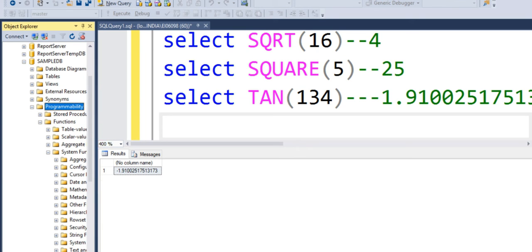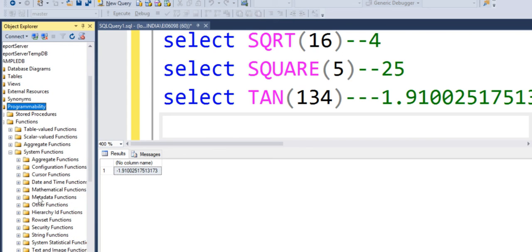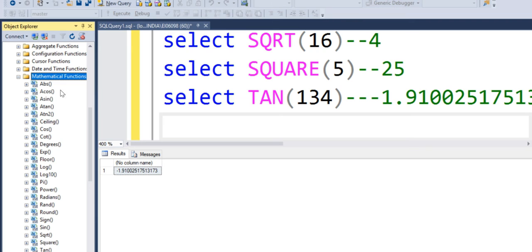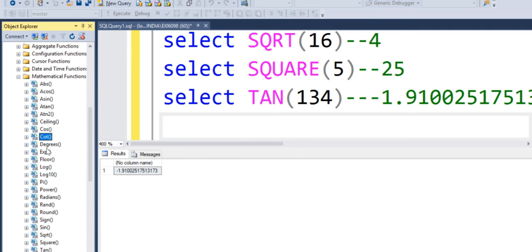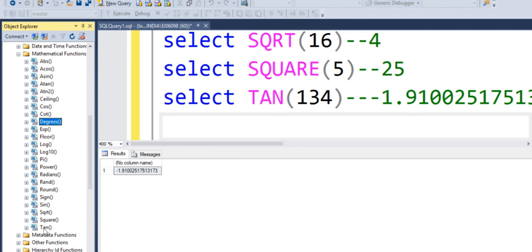If you take System Functions, here are the mathematical functions. I explained everything: ABS, ACOS, ASIN, ATAN, ATN2, CEILING, COS, COT, DEGREES. Here we have around 23 mathematical functions available.